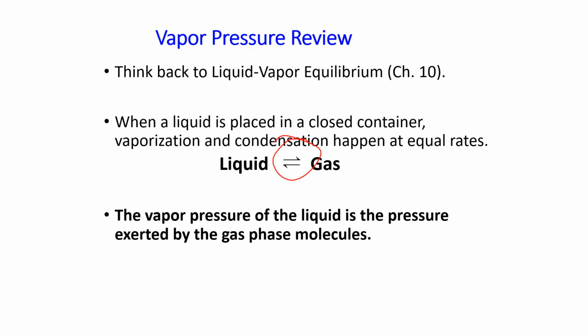So I mentioned vapor pressure there, so I want to think back to chapter 10 and what our liquid vapor equilibrium looked like. So you get this equilibrium. I wanted to circle that because I wanted to point out that equilibrium arrow. Just make sure that's not confusing to you. It just means that the liquid is becoming gas while the gas is becoming liquid, and we reach some equilibrium balance between liquid and gas here. Both are happening back and forth.